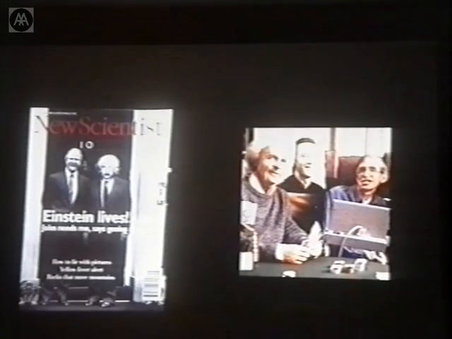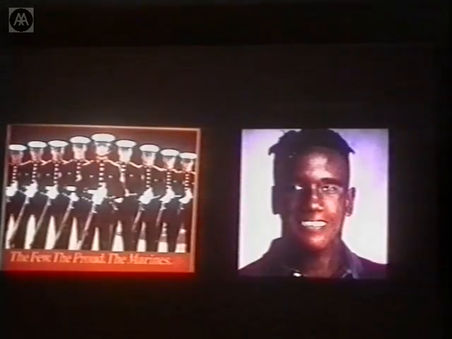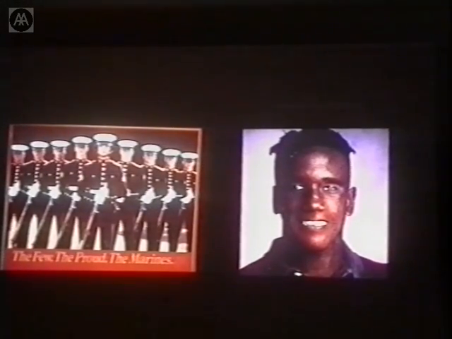Of course, here is John Major in the company of Einstein on the cover of New Scientist, and on the other side you have Stephen Hawking in the television show Star Trek, once more with Einstein, who always appears everywhere, who is this time an actor. In another 2 years, the program will combine Hawking with a digital animation of Einstein. That is already planned. And here is Schwarzenegger with a brand new look, and Hillary Rodham Clinton, who has joined the Marines. With such images, the concept of truth is really becoming quite irrelevant. Everyone can add to this inexhaustible evolution of mutations and hybrids. It's a new sort of zoo.